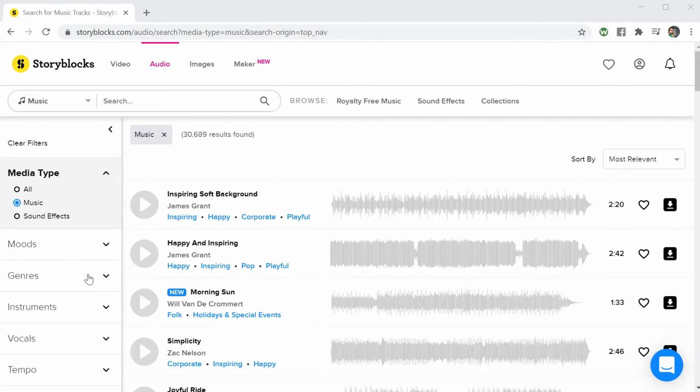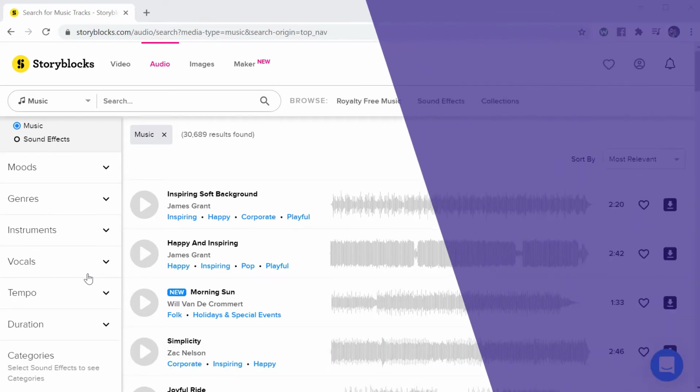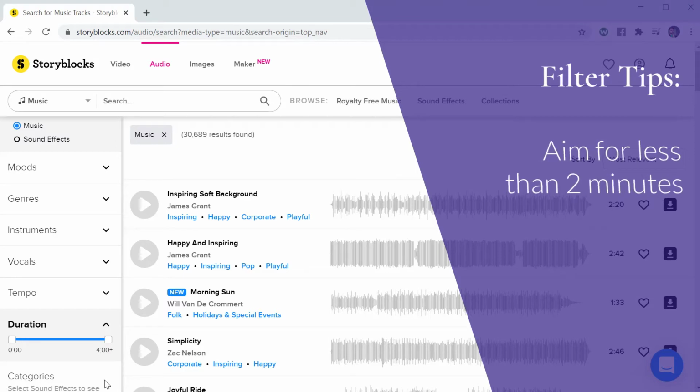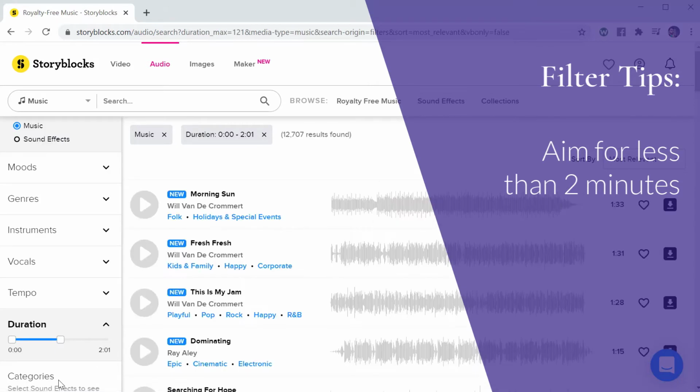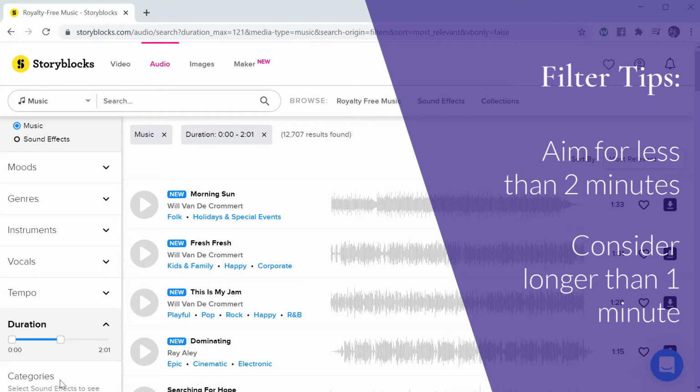First off is length, which is probably the most important component. Personally, I like less than 2 minutes. The longer you go, the more you risk someone not watching it to the end, and the end is probably where you have your contact info, like where your website is or where your portfolio's at. As far as a minimum though, that's kind of on you. I like more than a minute so I can actually show a couple of things. If it's less than that, it kind of feels like just a commercial to me.